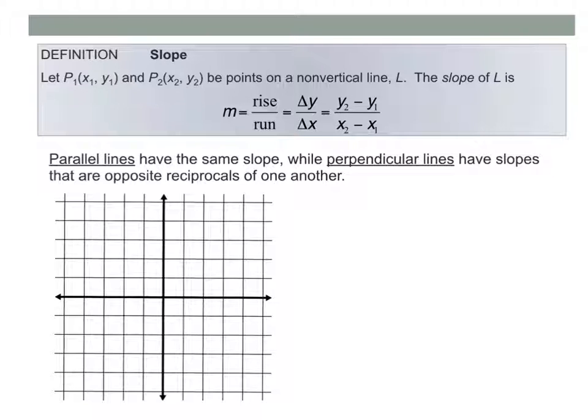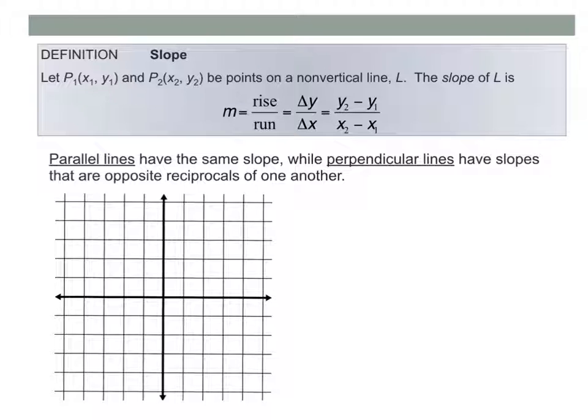Okay, now, this is really, really important. Parallel lines have the same slope. Okay, I need that to be very clear. Parallel lines, and you learned this in grade 10 too, are two lines that don't touch each other. They keep going the same direction forever, never touch. They have the same slope. That makes sense if you think about it, right?